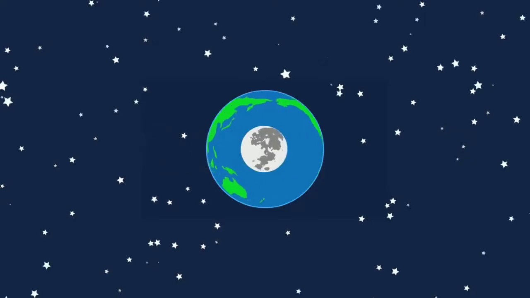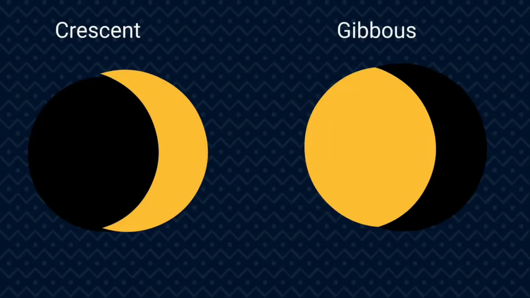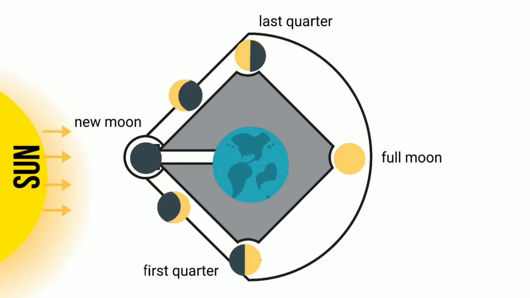Now you have two more moons to think about, crescent and gibbous. A crescent moon has a small amount of light, and a gibbous moon has a great deal of light. An easy way to remember where these are located is that the crescent moon always appears before and after a new moon, and a gibbous moon always appears before and after the full moon.